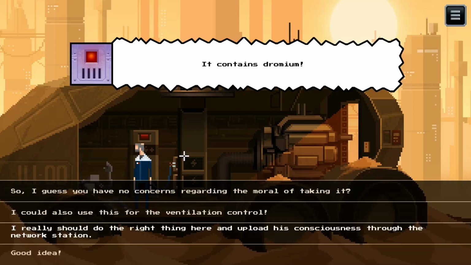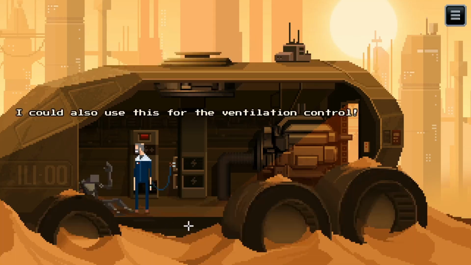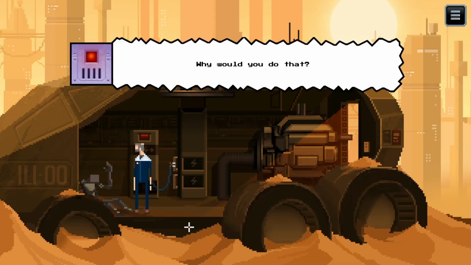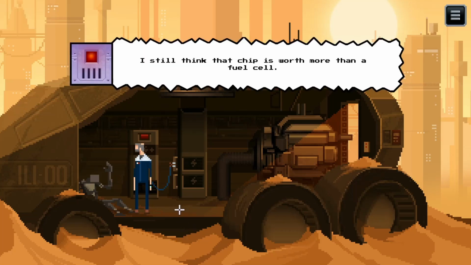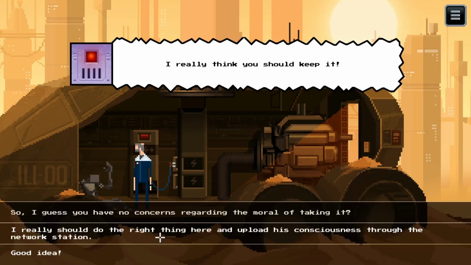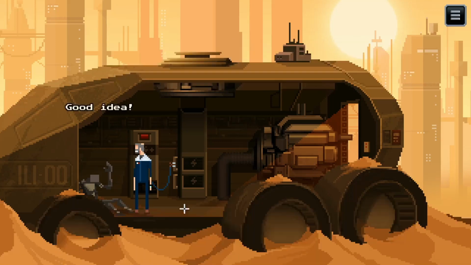Alright, so I guess you have no concern regarding the moral of taking it. I could use this also for the ventilation control. Alright, let's do that. Why would you do that? I think I could get to the fuel cell that way. Perhaps. Still think the chip is worth more than a fuel cell. I really think you should keep it.